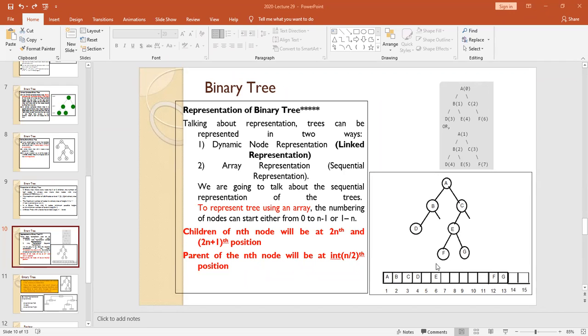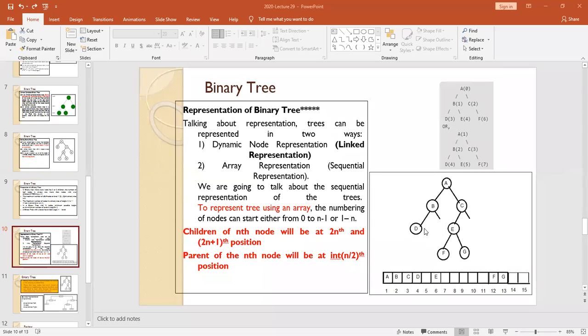It is not a strictly binary tree, because in a strictly binary tree, all the internal nodes should have degree 0 or degree 2. But B is having degree 1. That is, B is containing one node, C is containing one node, and E is containing two nodes.